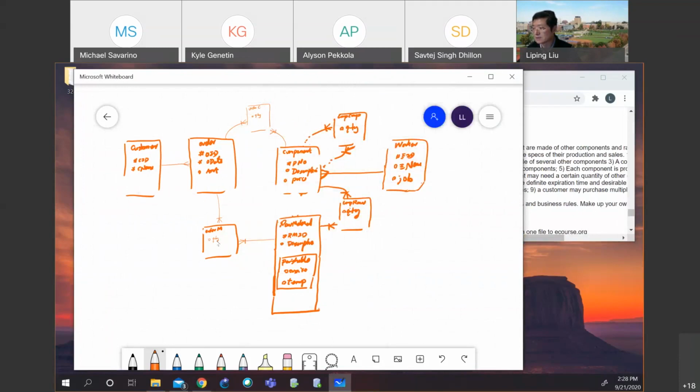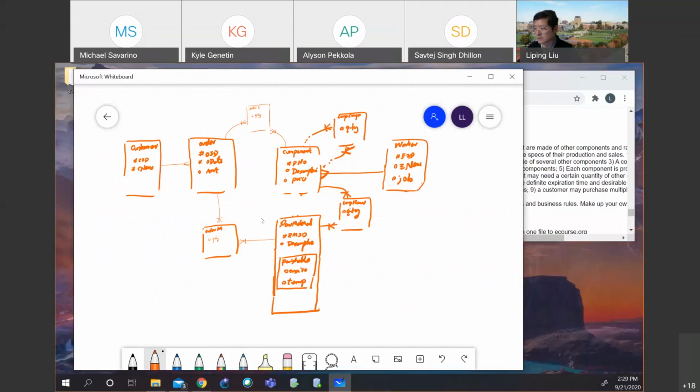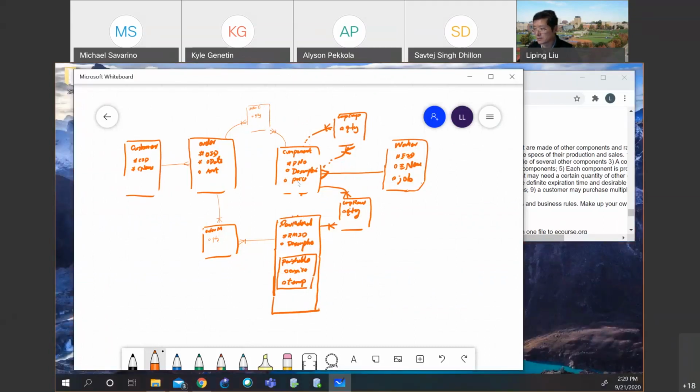So here I create them as two different kinds of products. You might create a supertype called products and then put this and that inside the boxes. In that case, we're going to have a box inside a box too. So we're going to have perishables inside raw material, also inside products.